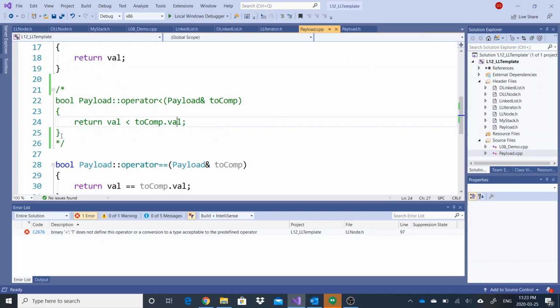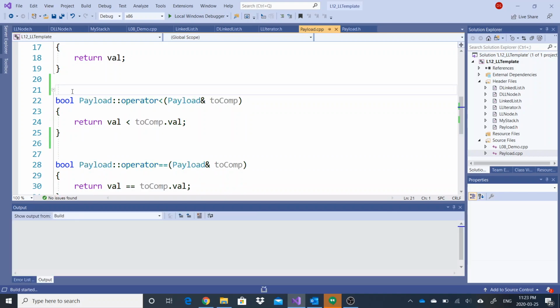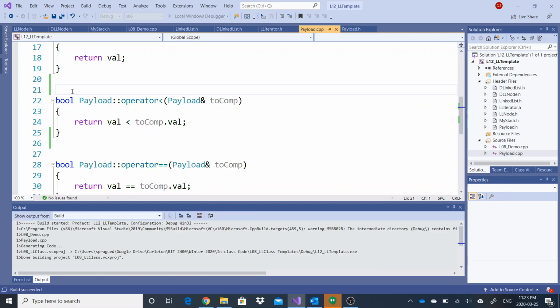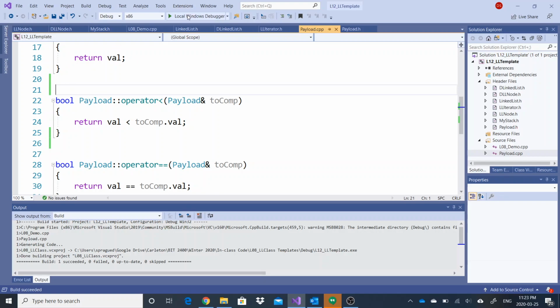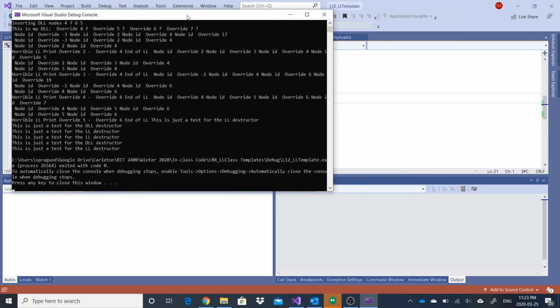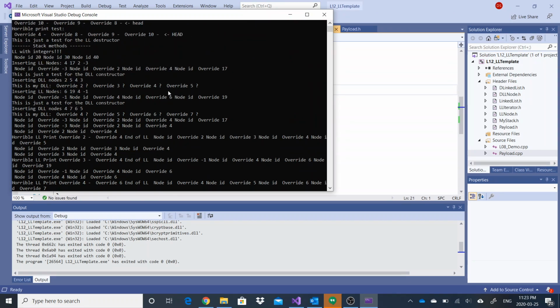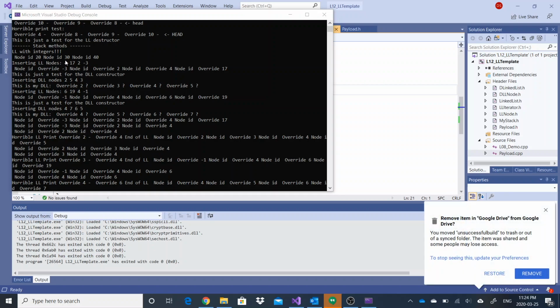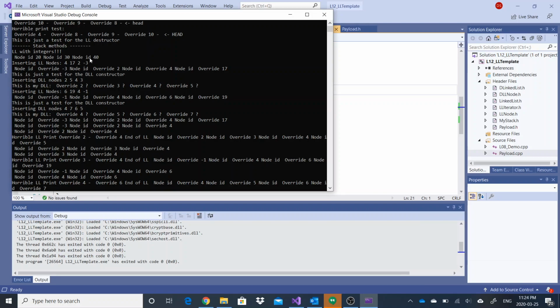Payload CPP. Let's comment this out. Let's comment out this. All right, it builds. All right, and let's see. I have a horrible printout. Linked list with integers, node 20, 30, and 40. Oh wait, that's exactly what we had. I'm now storing integers here. Oh wait, instead of storing integers, I'm storing a bunch of payload objects in there. I can store whatever the hell I want in my linked list.